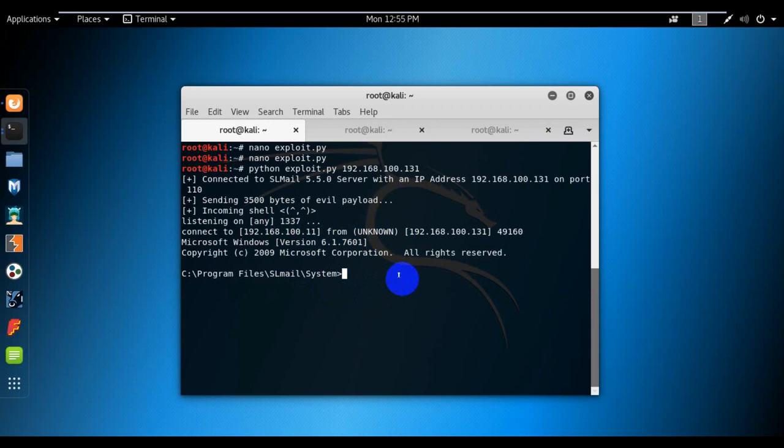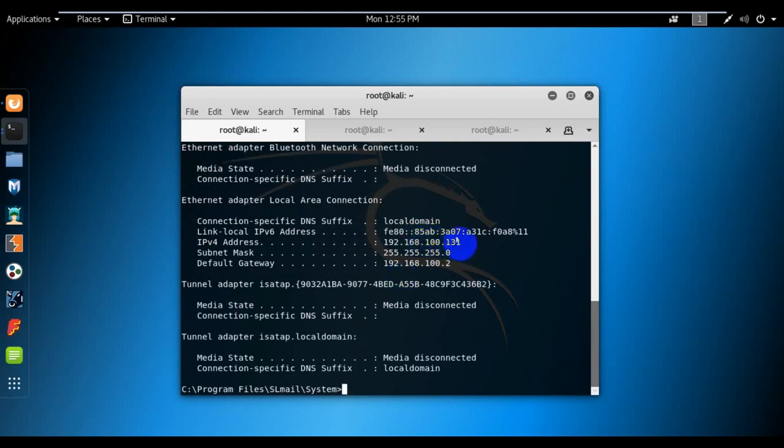We can confirm it is the Windows 7 machine by checking the IP using the ipconfig command. Once we see that, we can confirm that we have got a reverse shell of the Windows 7 machine, which has the IP 192.168.131. So this concludes the webinar which we hosted to explain the buffer overflow vulnerability at a beginner level, and we also showed you two different executables that can be leveraged using this vulnerability. Thank you.